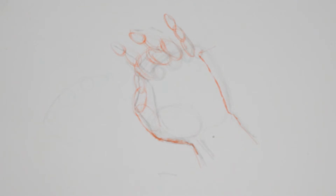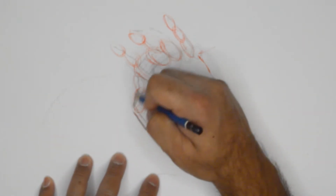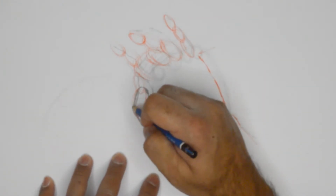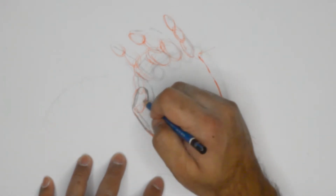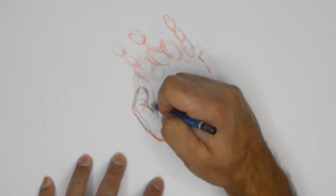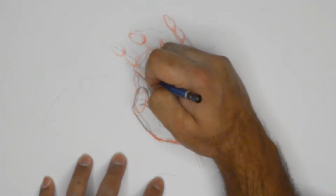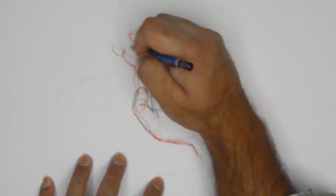And now we can put in some framework. So right around the thumb. When it comes to fingers, the thumb, the skin of the hand, it's really a convergence of shapes. 1, 2, I'm going right in there. 1, 2, that's a little streamlined there. 1, 2, and then 1, 2, 3.